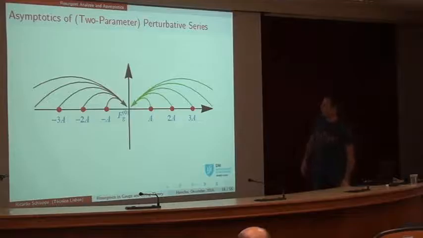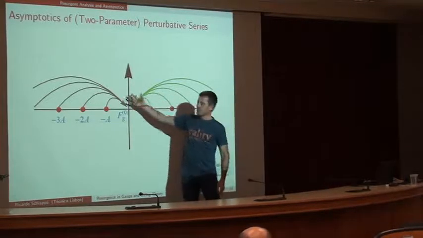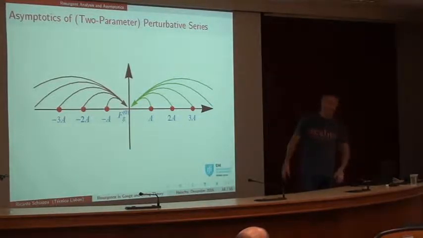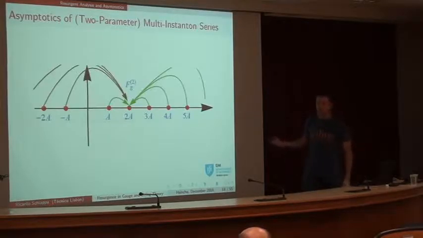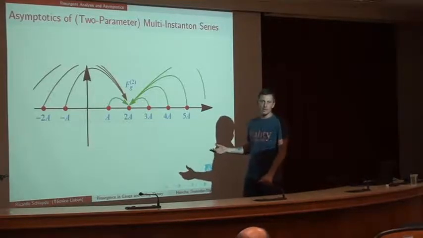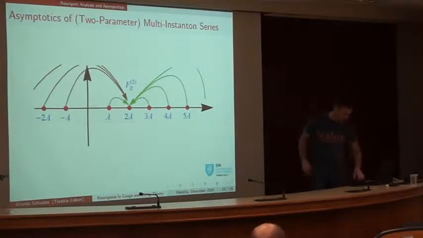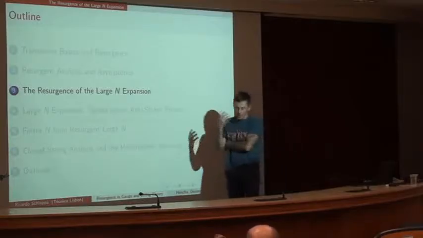The picture, of course, now is that I have contributions coming from A and minus A, and again, I can just try to unravel this in the other direction and use the perturbative series to decode everybody else. There are also formulae for arbitrary instanton sectors, which I'm not showing you. You can look them up in one of our papers. They're, again, quite interesting. So that's the idea of what these methods of trans-series and resurgence are.